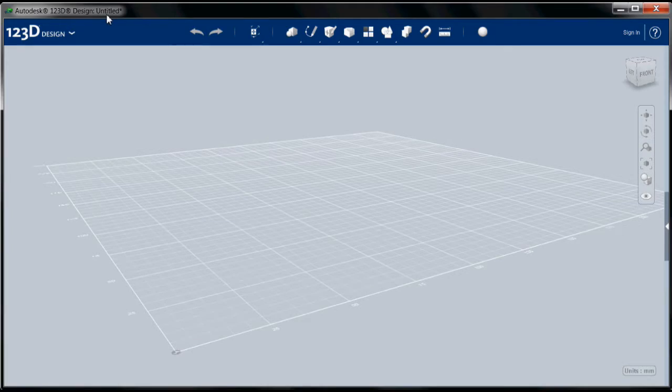So now let's get to the tutorial. 123D Design is free from Autodesk. You can either download it or use the online web-based version. I've never tried the web-based version. I've run it on a 64-bit Windows PC. It's also available for 32-bit Windows and Macintosh. It's gone through a few iterations. The very first beta version was kind of unstable, so unstable it wasn't usable, but it's gotten a lot better.